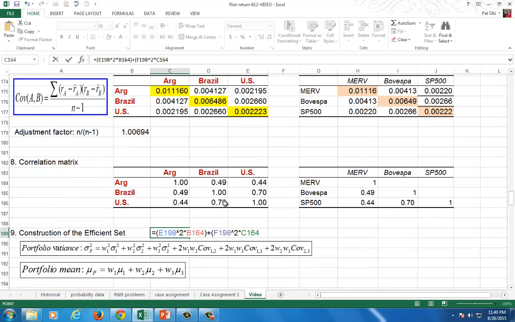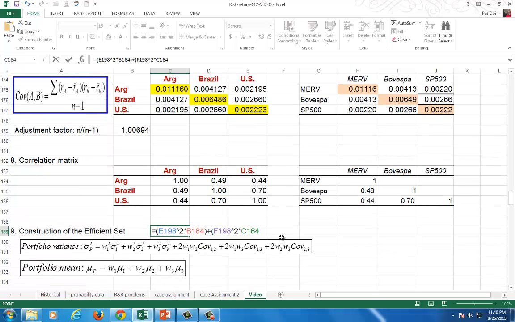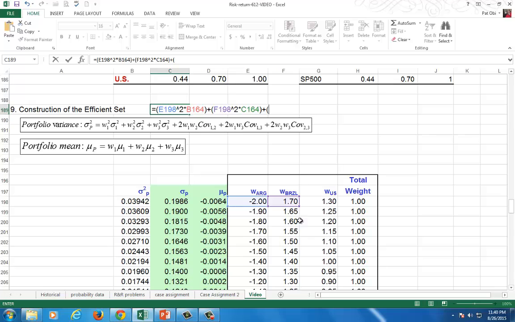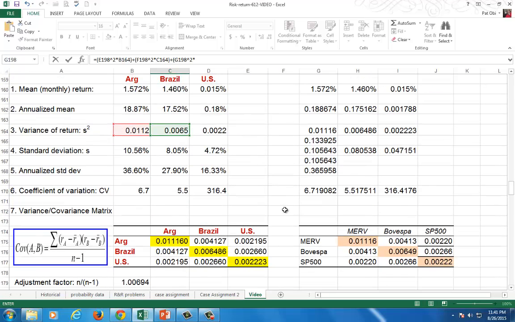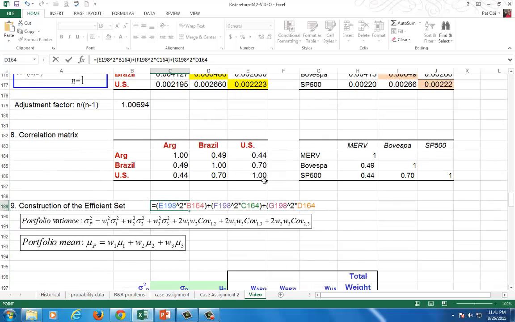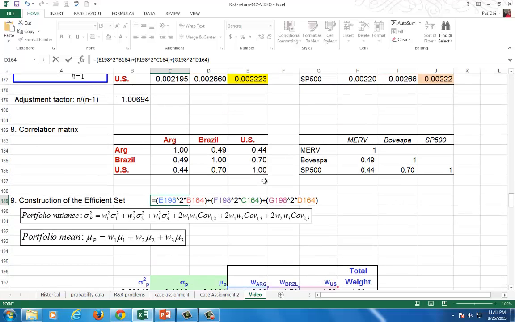Alright, so with that, not squaring my variance, I simply close the parenthesis, plus open parenthesis, and now I'm going to get my W3 right here, and then hat 2 to square it, multiplied by the variance of the US index. So go up here and click this guy right there, and then scroll down. You don't have to scroll down to close parenthesis, but I'm doing that so you can see my work. So as you can see, I'm done with the variance arguments, the first 3 terms.